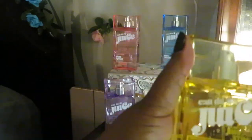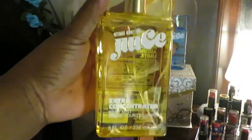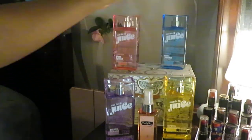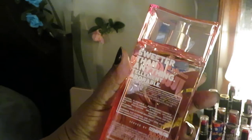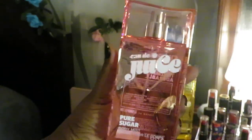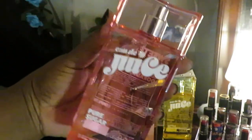The second one is called 'Extra Concentrated' — that's the yellow one, also eight ounces, smells really good, nice size bottle. The third one is called 'Pure Sugar,' smells really sweet — I'm sure that's why they call it Pure Sugar. Also eight ounces. I love the bottles, guys — that thick plastic, see-through design. Sweeter than anything!